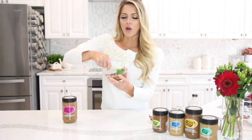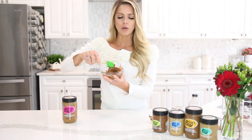So now we have our topping, and if we want to thin this out a little bit, you could add some coconut oil to it to make it a little bit more like a drizzle, but we're going to leave it just like this because we're going to put it on top of that oatmeal and then bake it for another 3 minutes on broil at a high temperature to really infuse those flavors into our baked oatmeal.